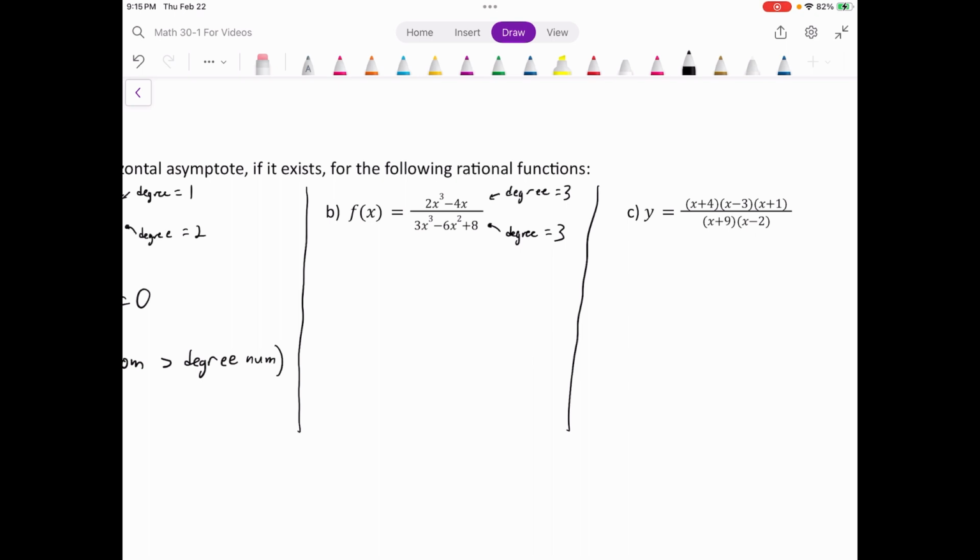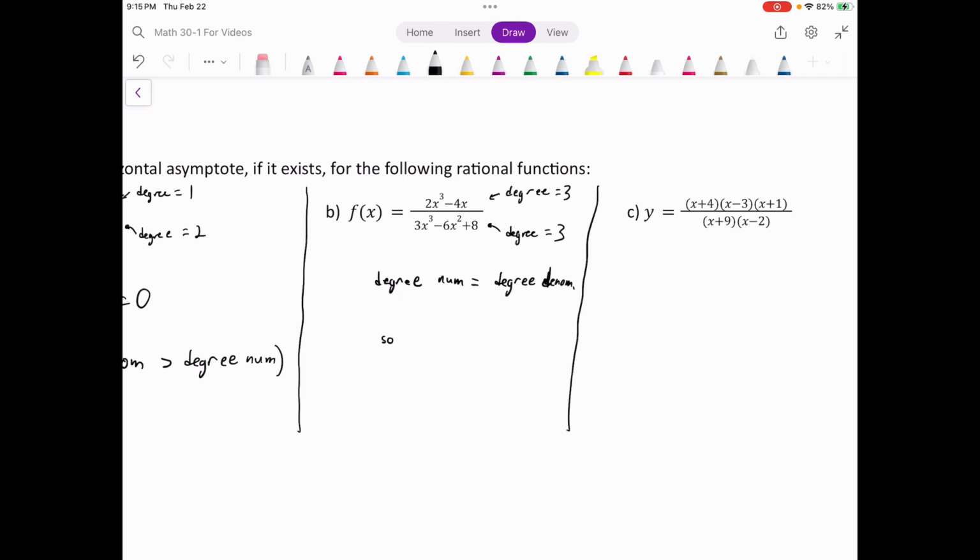So one is not growing faster than the other, right? When x is 1,000, we've got 1,000 cubed in our numerator and 1,000 cubed in our denominator. But our numerator gets multiplied by 2, and our denominator gets multiplied by 3. So we're going to have 2 times 1,000 cubed and 3 times 1,000 cubed. This will be bigger by a factor of 3, where this is bigger by a factor of 2. So our degree of numerator equals our degree of denominator, meaning that it's just going to come down to the ratio of the leading coefficients.